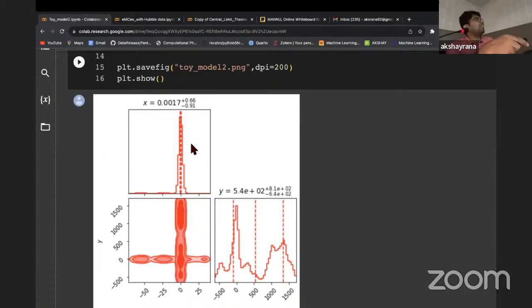This one is giving you the PDF, or the distribution, corresponding to X. This one is giving you the PDF distribution corresponding to Y. And this one is telling you about the correlations. Now remember one thing, here you will be seeing this density. These densities are the representation of the density of data points. More red, a darker shade of red, means the density of data points is very large over here, because this is a two-dimensional projection in the XY plane.